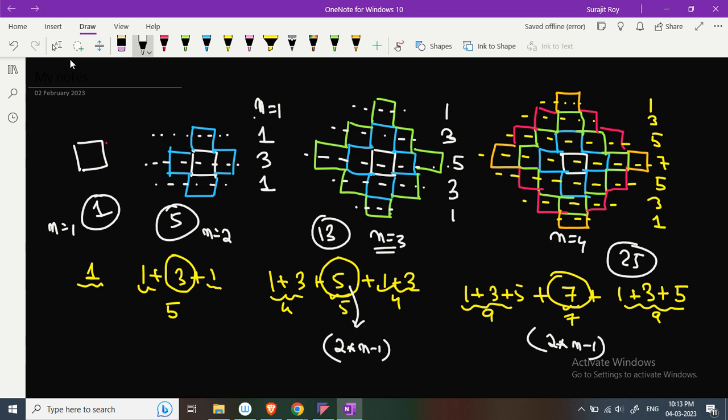Then, as you can see here, 1 plus 3 is 4, 1 plus 3, but again 1 plus 2, and if you see it carefully, here in this case it is 1. This 1 can be written as 1 square, this 4 can be written as 2 square, and this 9 can be written as 3 square. So how does this 3 come from n? It is equal to n minus 1 square. This 9 can be written as n minus 1 square.